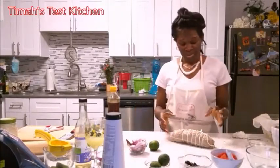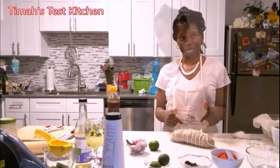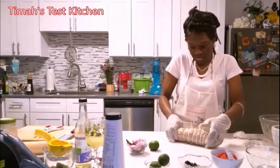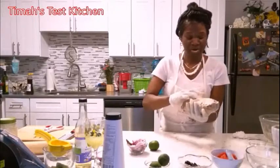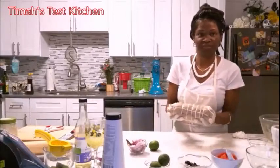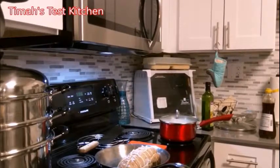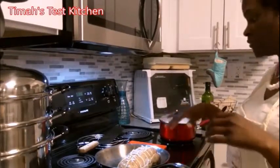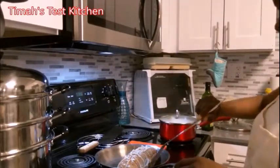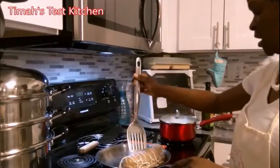And all I'm going to do is just kind of crisp it a little bit all around. All right, so over to the skillet. And the part that's going to go down is the open part, so that's going into the skillet first. All right, so here we go. So I have the open part down first, just going to brown that on that side. Just get it nice and brown. Just get a nice little crust on it. And I'm going to turn it.